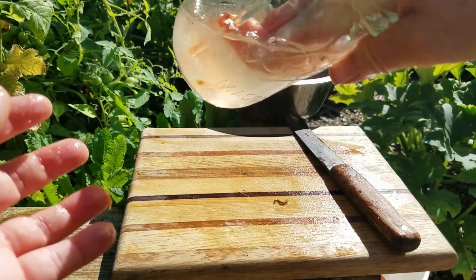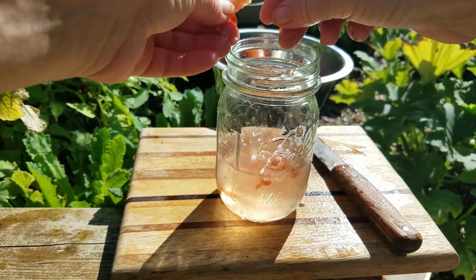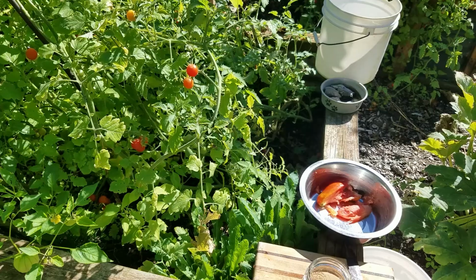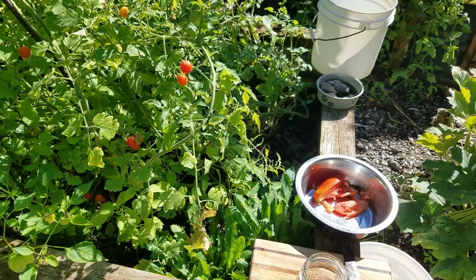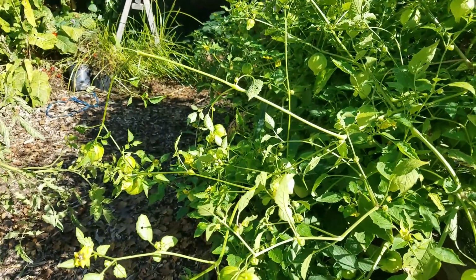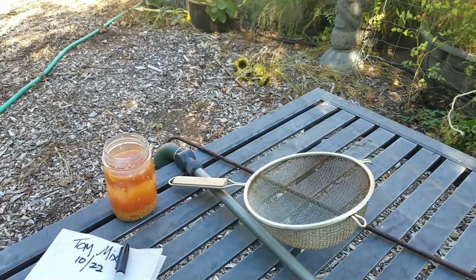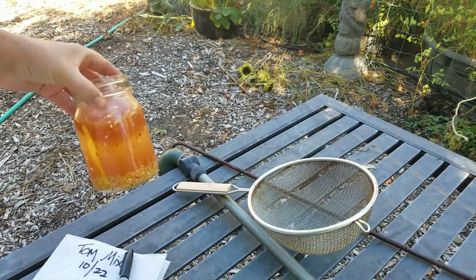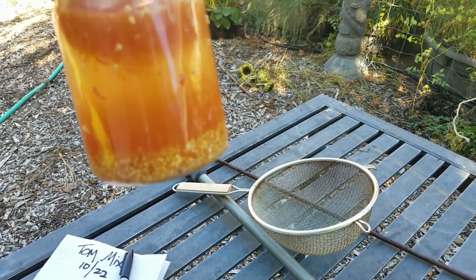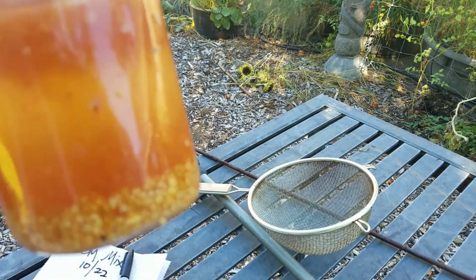And like I said, what you'll be left over with is that fermented tomatoes. So let's take a look at that and see how you process it. Alright, this should be easy enough. So what I have here is that container of tomatoes that's fermented, and again, the seeds have sunk to the bottom. There's a bunch stuck to the side, but that's no issue.